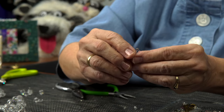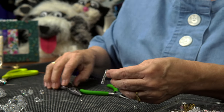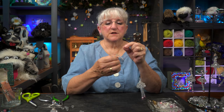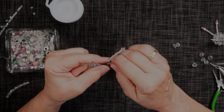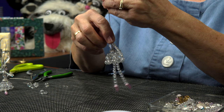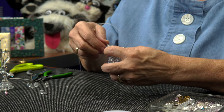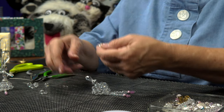This part here is the neck, and I'll show you why. You see, you can maneuver the pin, which is nice. Now, you're just gonna string her little arms through that hole right on the wire. Okay, she looks like she's not very excited right now, but now what I'd like to do is flatten that piece out just a little bit. Here, let me do that.